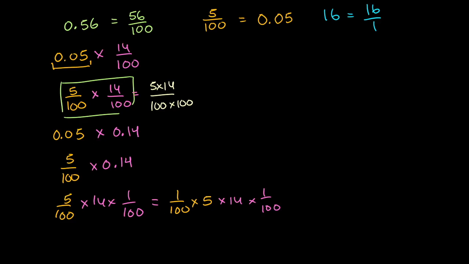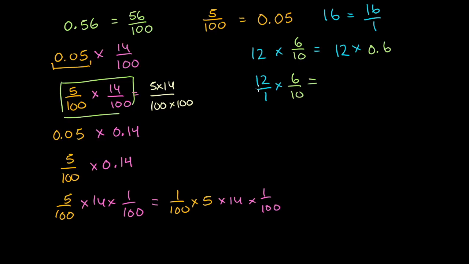Let's do a different example now, and I'll do it in a different color. Let's say we were to write 12 times 6 tenths. Well, what are all the ways that we could represent that? Well, I could represent the 6 tenths as a decimal, so that'd be 12 times 0.6. I could write both of them as fractions. This is the same thing as 12 over 1 times 6 over 10. That's probably the direction I would actually go in if I was actually trying to solve it.